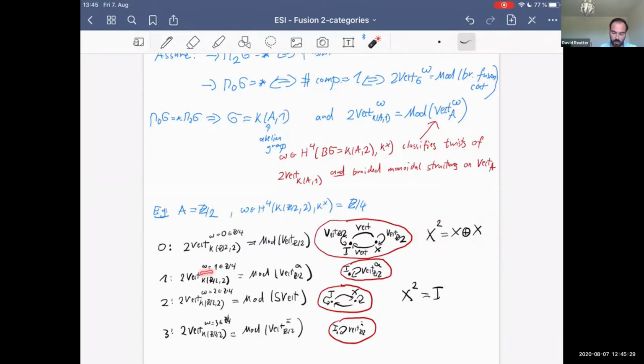If you take omega to be 1, you get actually just Vect C2 twisted by some interesting monoidal structure already. So even as a monoidal category it is twisted, and there is no other module. So this really has just a single simple object and a single block. And of course, then the fusion rules are also obviously trivial. If I take omega to be 2, this corresponds to the braided fusion category, which is just super vector spaces. This has 2 simple objects and this semisimple structure. And in this case, the fusion rule is x squared is equal to 1.